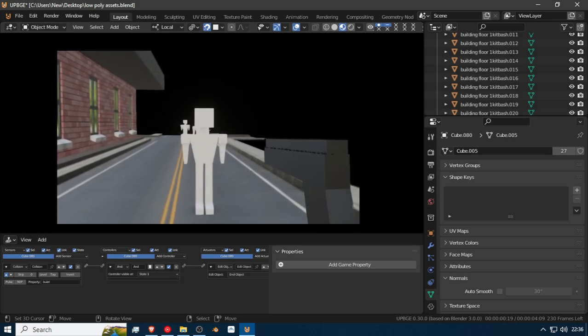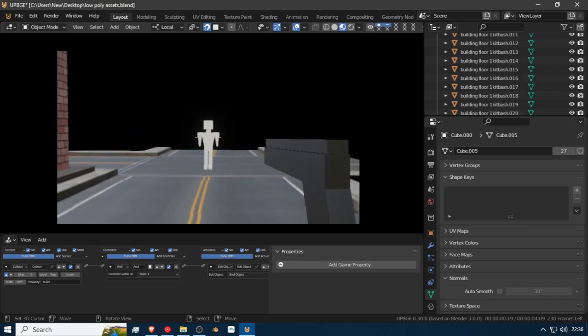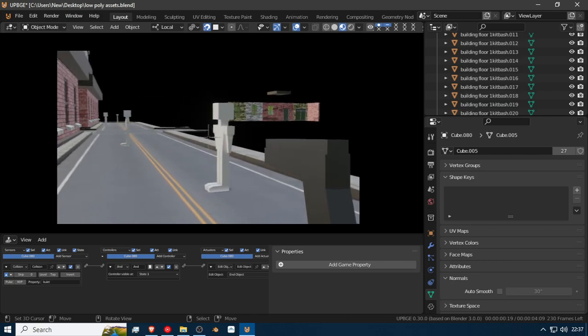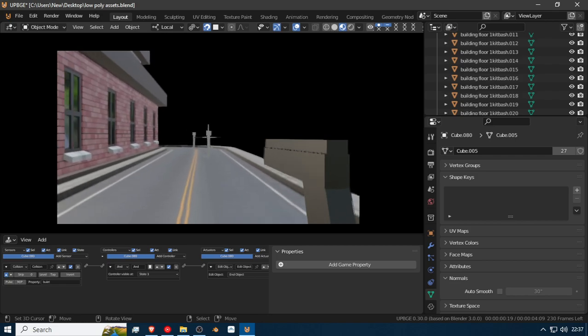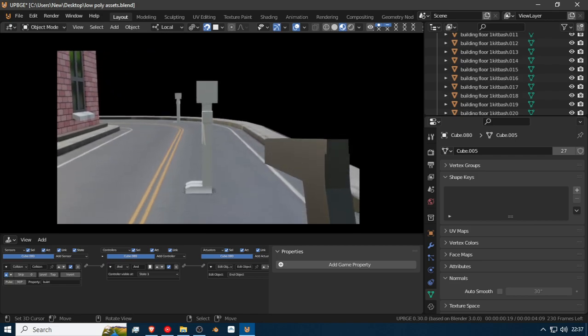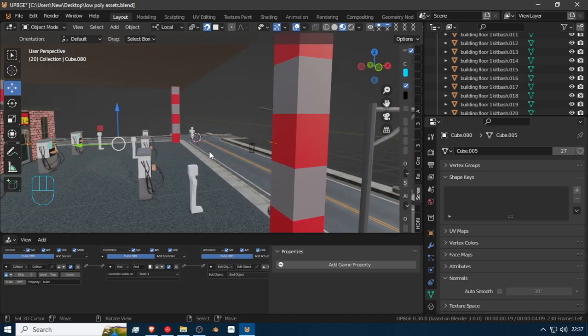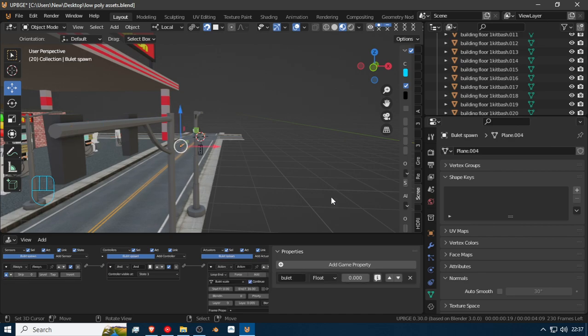And I'm lagging again. Come on, Blender. That's the one problem with Blender. It just freezes when it wants to, for no reason whatsoever. But also, it doesn't have a memory dump like all the other programs, so you might get something like this happening.